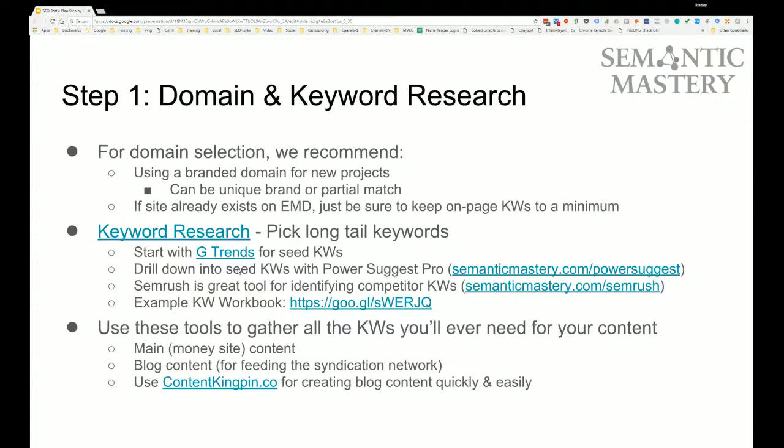SEMrush is a great tool for identifying competitor keywords. It's a little bit pricey, $100 a month, I think, is the cost. If you're doing a lot of work, a lot of projects and such, then SEMrush is good. I'll be 100% honest, I don't do a lot of competitor keyword stuff until after I've started to produce results with just my basic methods. That's more of an advanced strategy, but SEMrush is a good tool for identifying competitor keywords. It's good for being able to find keywords that you may have missed on your own throughout your own keyword research. Hernan, you want to talk a little bit about that?